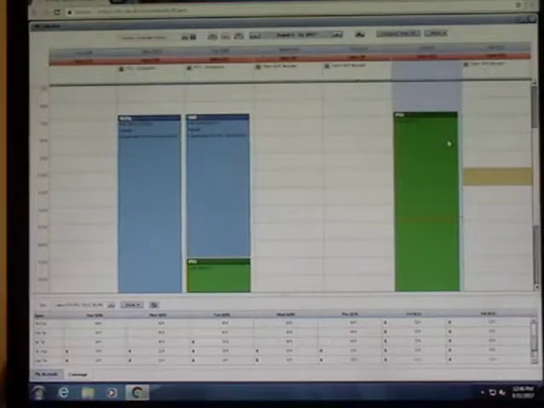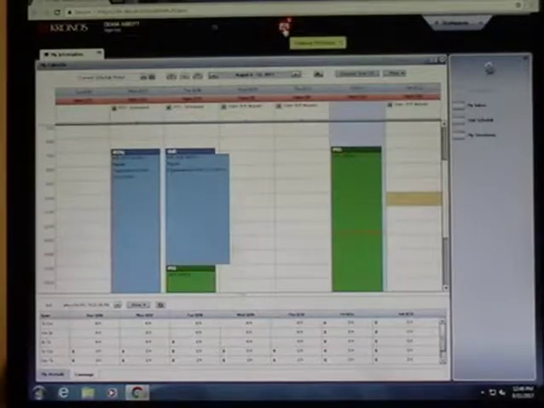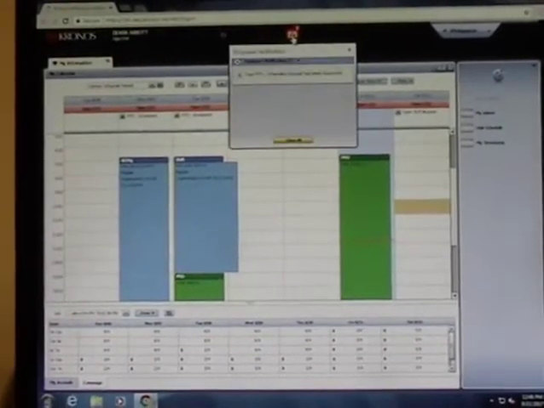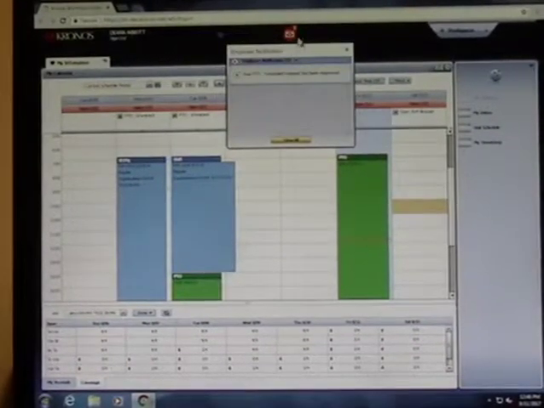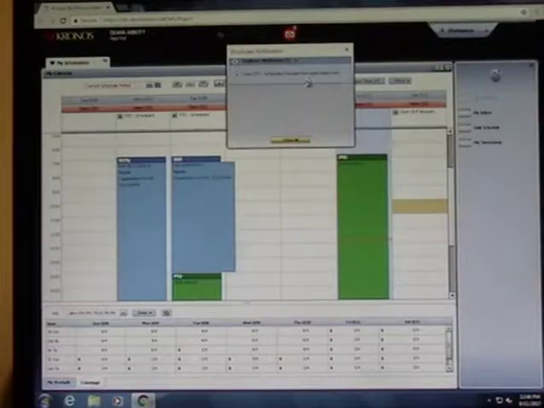We're going to talk about the alert bar and getting notifications, so I'm just going to minimize my screen down a minute. Notifications in this system will come across the top bar called an alert bar. In the center of that bar is an envelope. When I click on that envelope, if I have a number to the top right, it'll show me what the notification is.